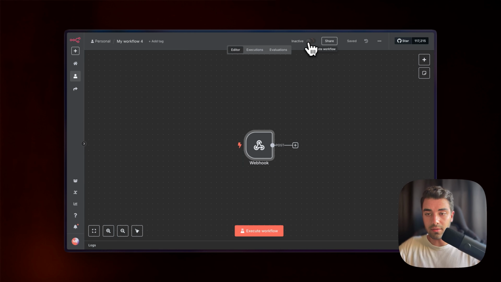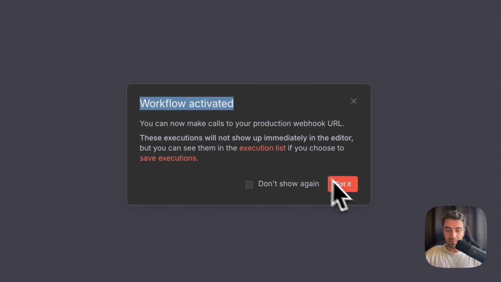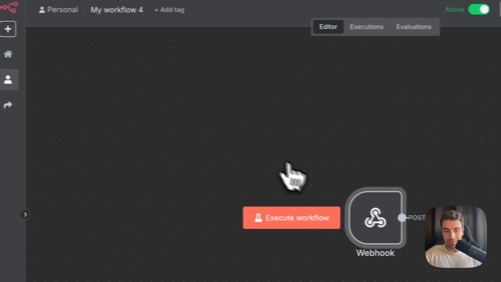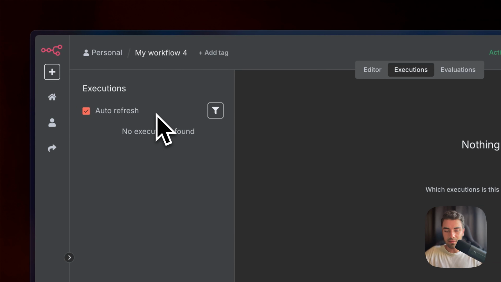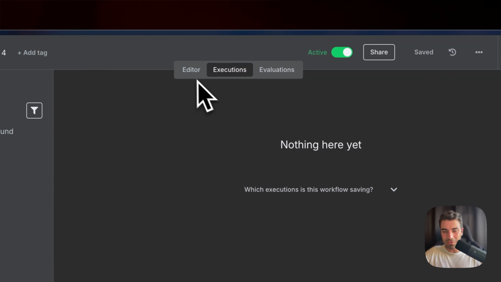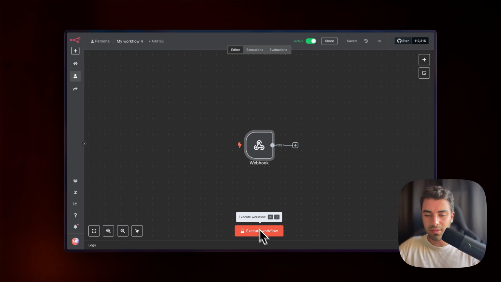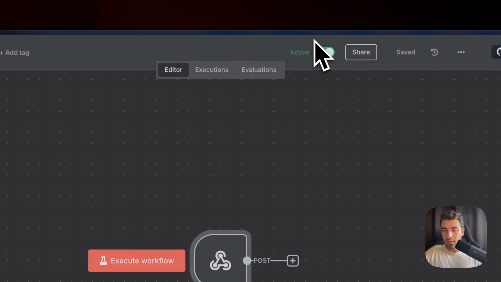So please make sure that you set the workflow to active, and that it gives you this activated notification. I just did that. Also, if you go into the executions, you will see nothing because it was not listening. We could have also executed the workflow and tested it, but just set it active if you're going to use the production URL.